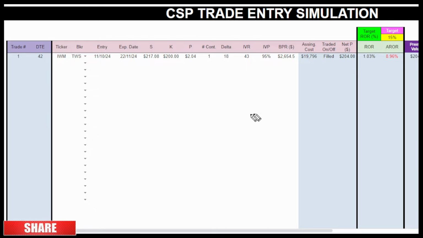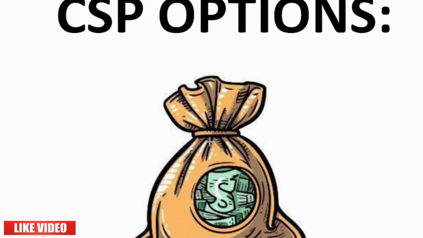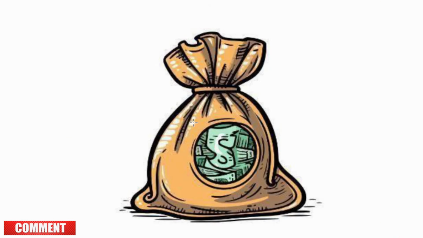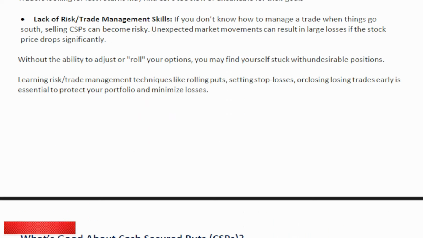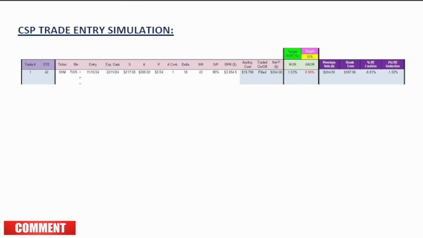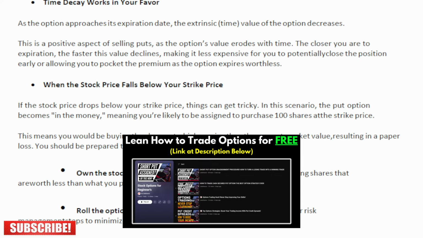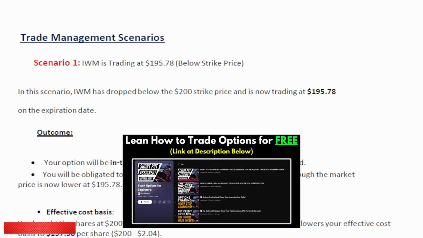But I'm going to explain to you guys these things here and how crucial it is for us to understand, especially for us option sellers. And all these things you can find, guys, on this PDF. Okay, all the examples are placed all the way down here. If I scroll this thing all the way down, we have the example that we're going to use now, which is the trade on IWM with the strike price, stock price, delta, all the good stuff, okay, the outcomes, when the trade goes in the money, out of the money, all those sorts of things.